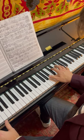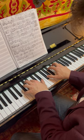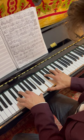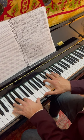So let me start from the beginning. Circle of fifths, baby, or fourths, or whatever. Damn, I need to know all these chords.